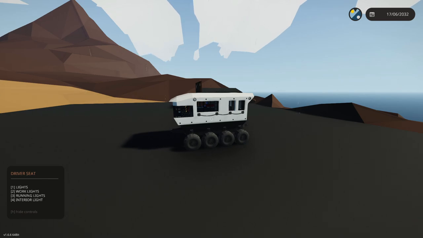But this also gives the ability to, say, wipe the top off of this and just build a platform, a trailer that just has batteries and fuel in it, so we can carry stuff.